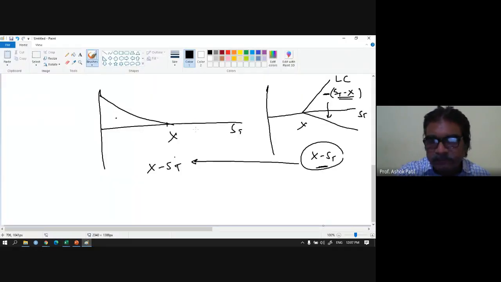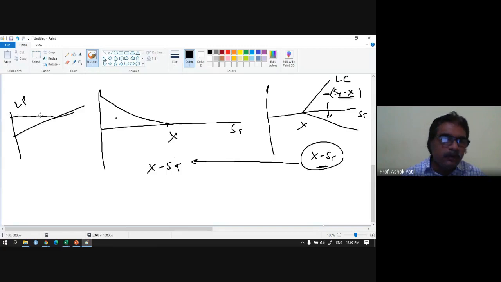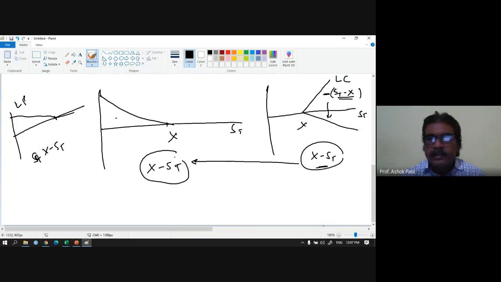You can see that this is the long put. For the long put, the formula is going to be x minus st. Okay, so this is how you will get the positive values. All the time, this is what you can see written here. And for the long call, you can get st minus x. So if you want to remember, long put is that, and long call is going to be equal to st minus x.